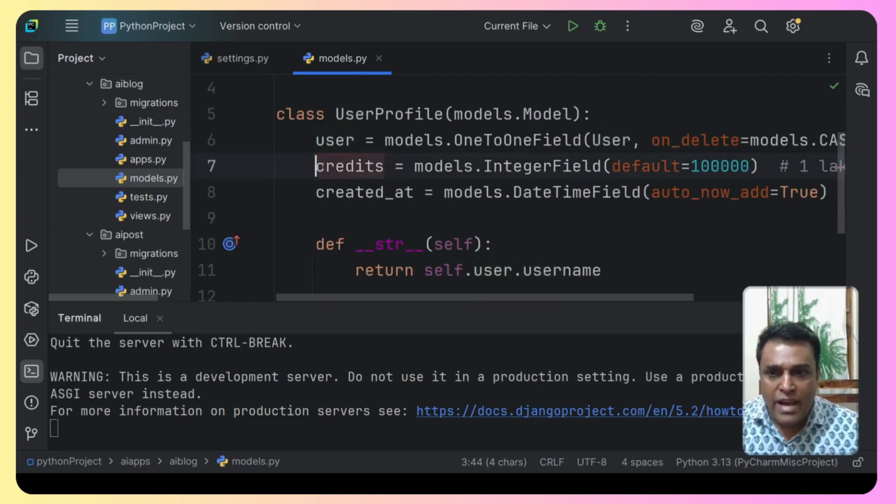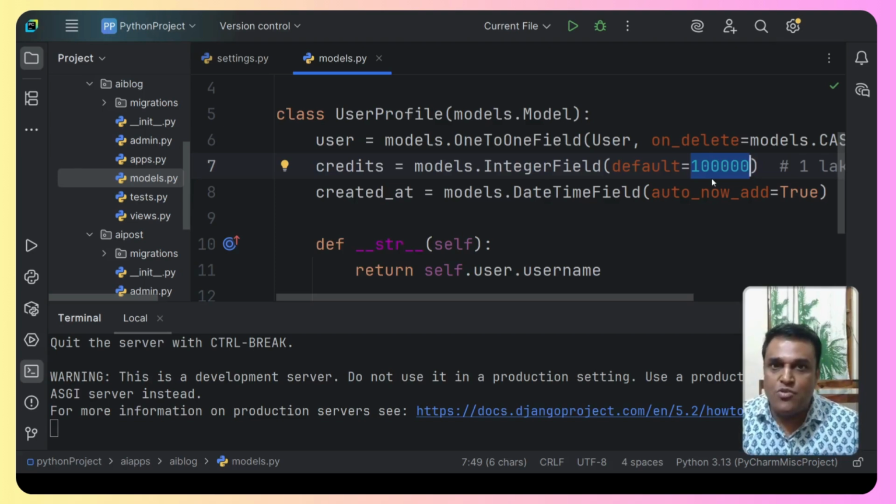Okay, and then the next field that I want is the credits. Now credits, as you can see, models dot, that is going to be an integer number, and by default you can see that I've kept it as 1 lakh. So whenever a user creates an account on our application, he or she will get 1 lakh words of credit pack absolutely free. So the user can generate content of around 1 lakh words.